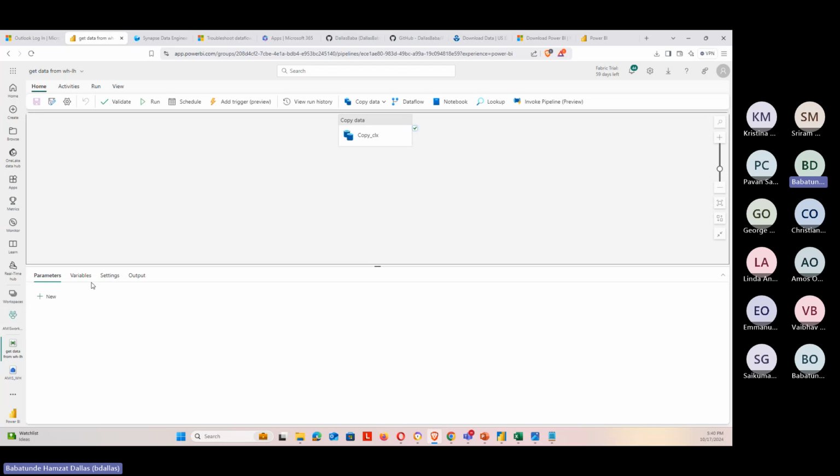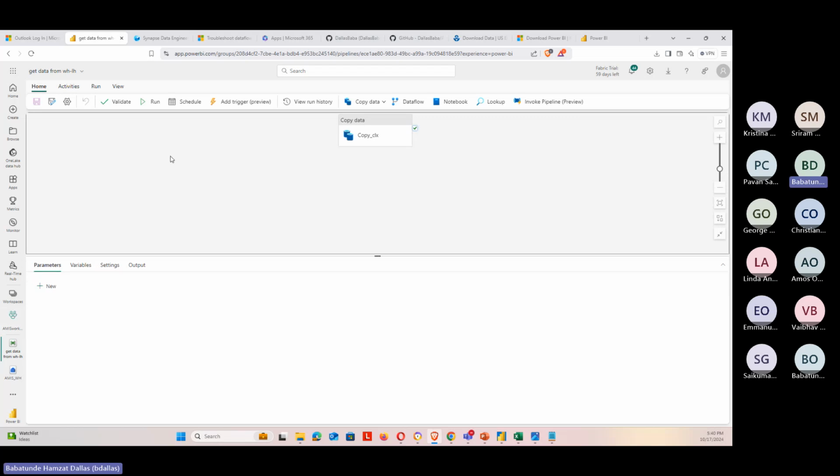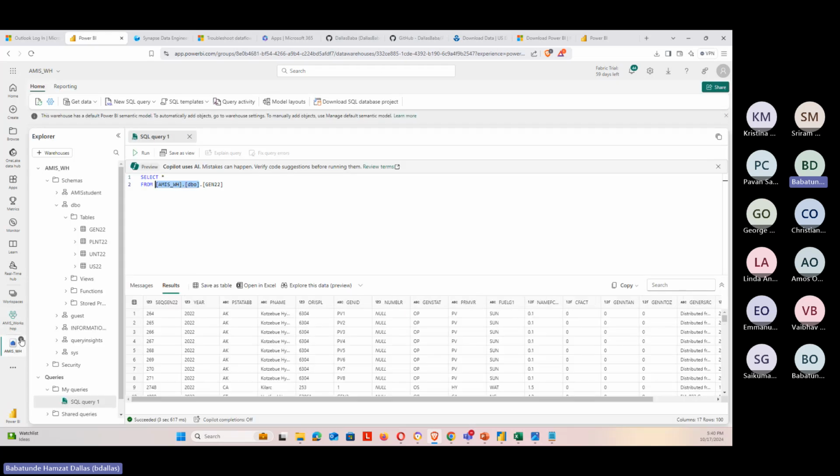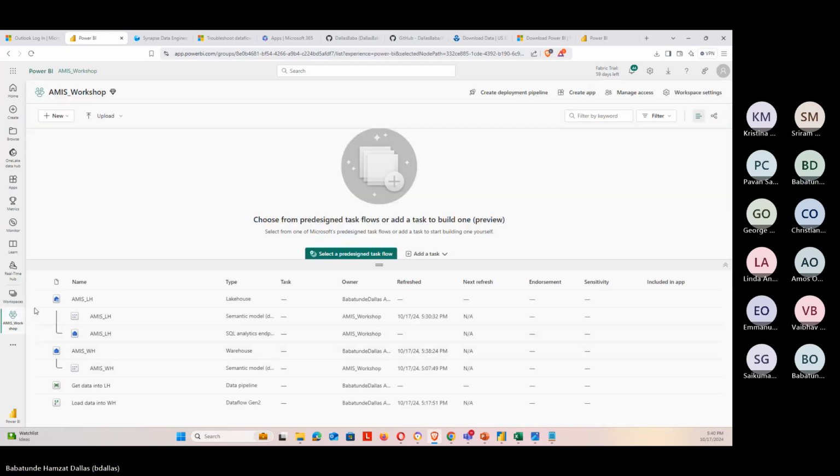So I'm going to use this different workspace to do it. Let me come here straight and I'll do it one more time in this workspace, but with a different pipeline.